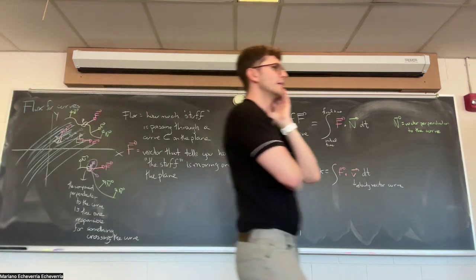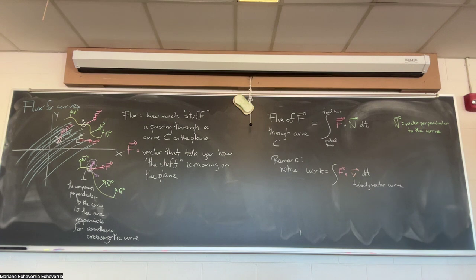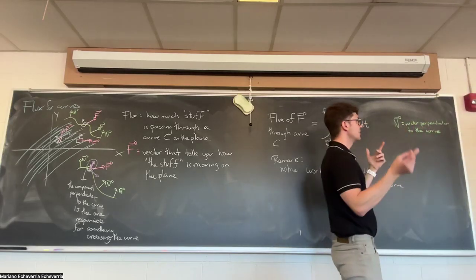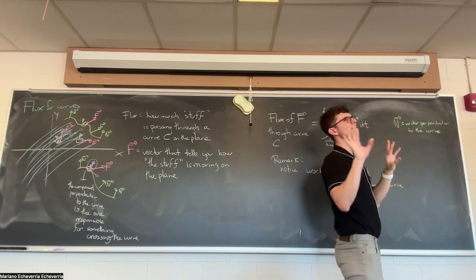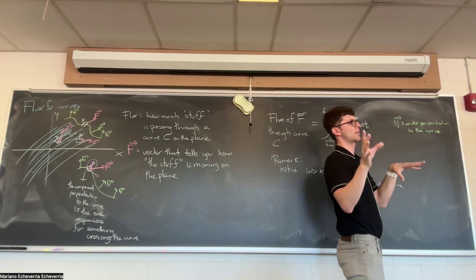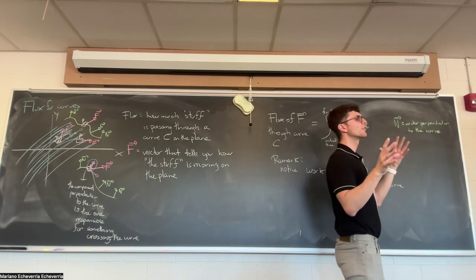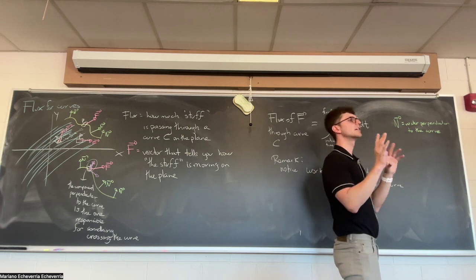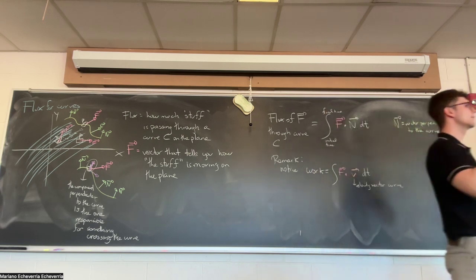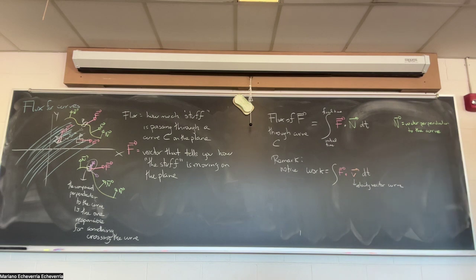Yes, sir. But here n is the unit normal? Oh, just as a notation, if I wanted to take it with respect to the unit normal vector, I would put the S here for the arc length. The way I'm doing it, I'm already assuming a parametrization. So n will be a normal vector, but with the same magnitude as the velocity vector. So the way I'm writing the formula, it won't be the unit normal vector, but you can write it in those terms.